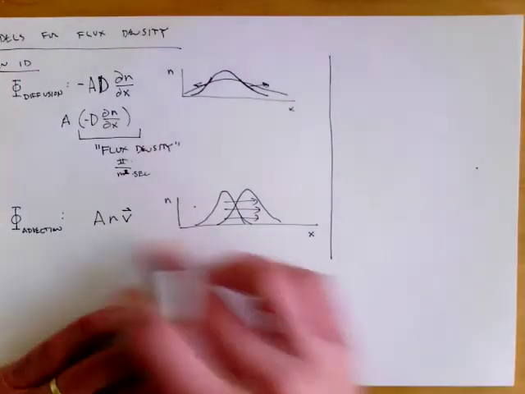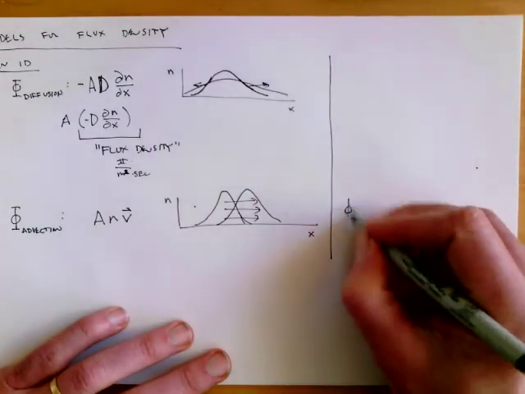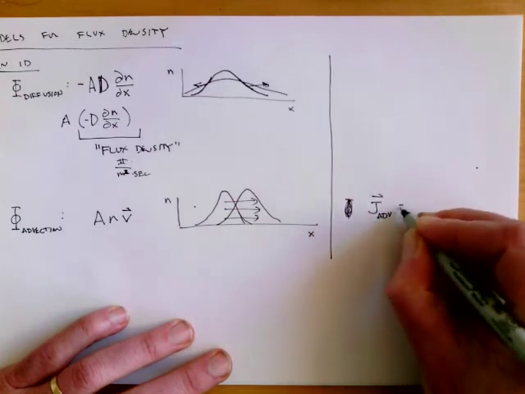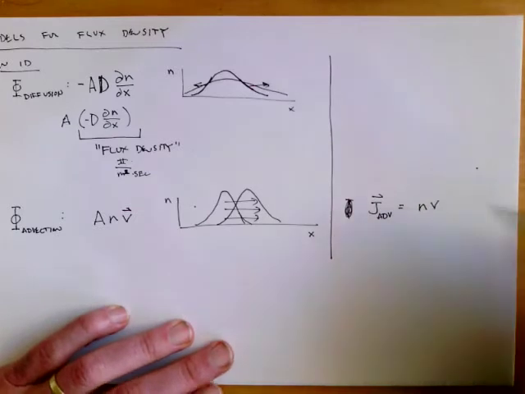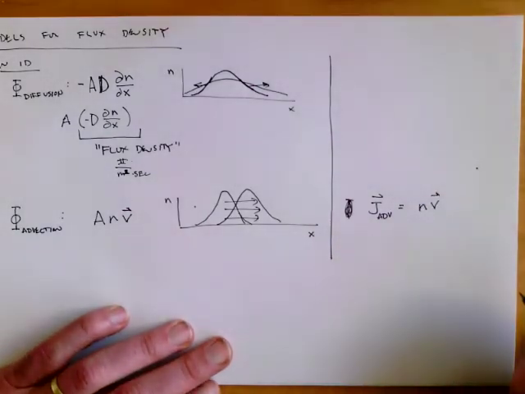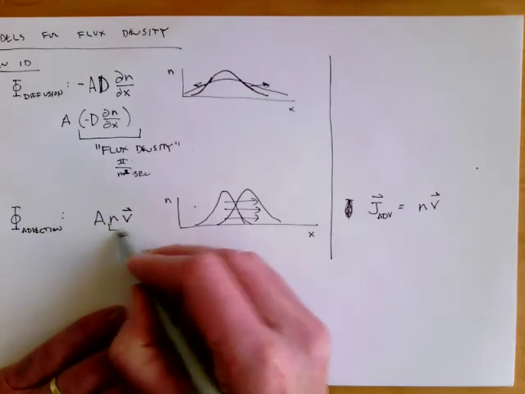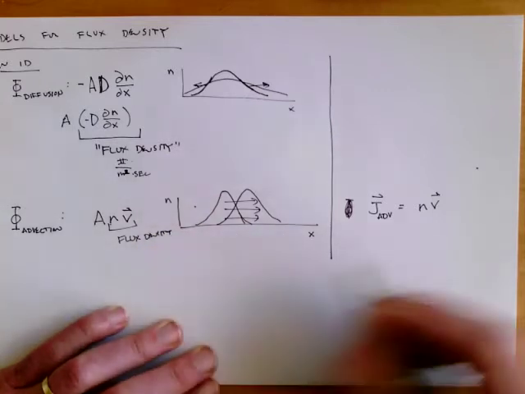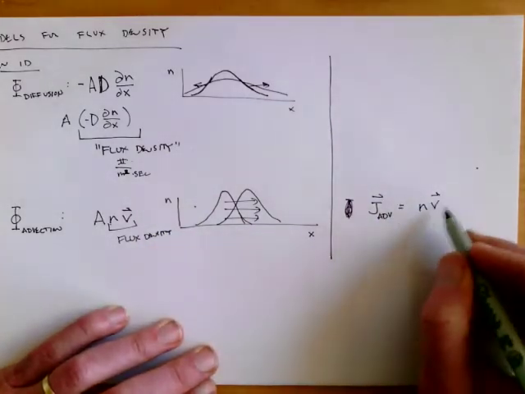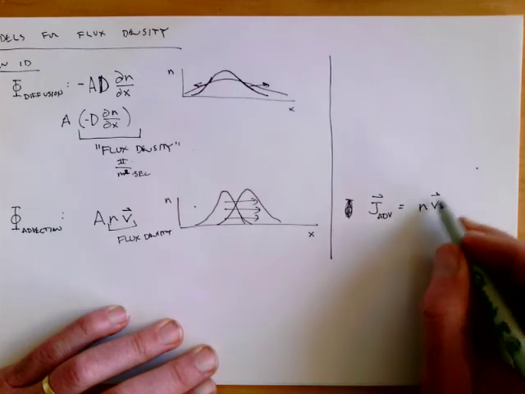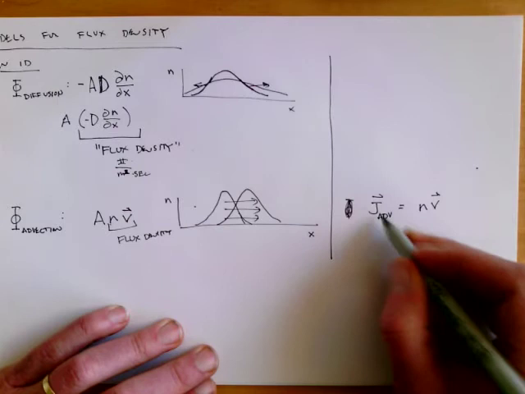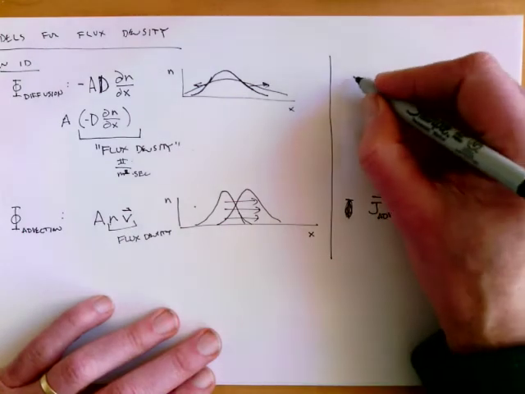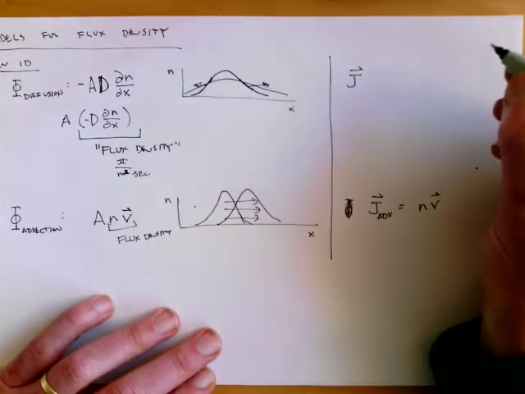So let's start first with the advective case, because that's the same. In multiple dimensions, the advective flux density is simply the particle density, or the density of the physical quantity, times the velocity. And you can see that that's what it ought to be right here. This would be the flux density for the one-dimensional case. So this is saying that when you've got the medium moving at some velocity v, you're going to get a flux density in the direction that the fluid is moving. Maybe a little bit more complicated is how diffusion works in multiple dimensions.